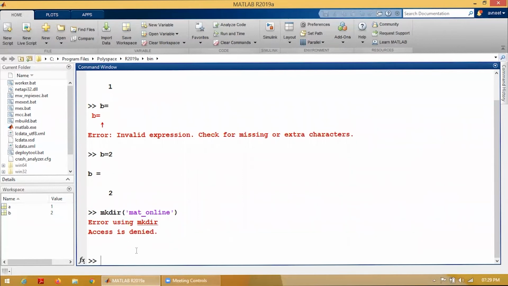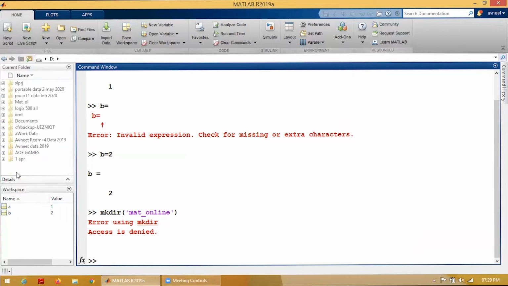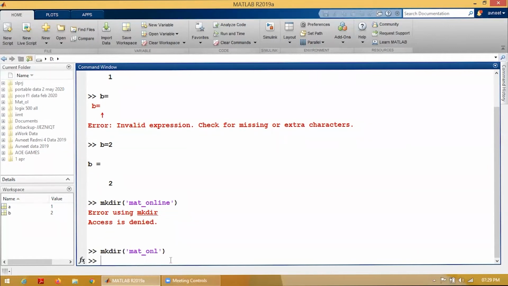No, I cannot get access while I am in the C drive. So what I can do, I can change my drive, open any of your favorite drive wherever you want to place your workspace data. Again, mat online.